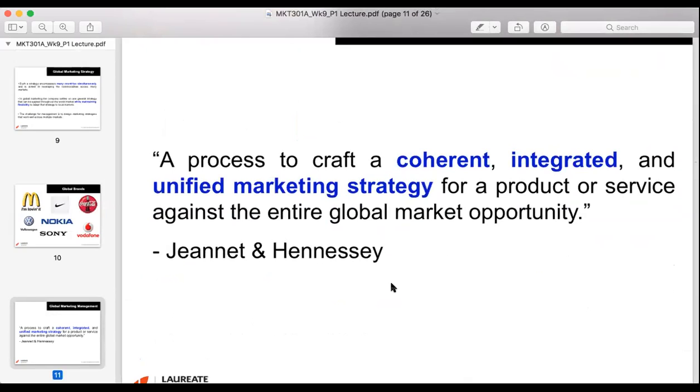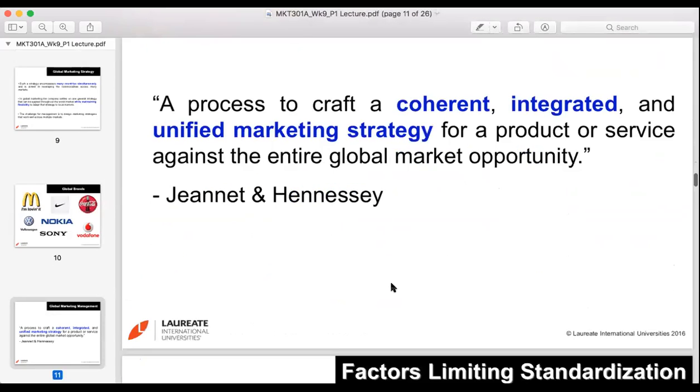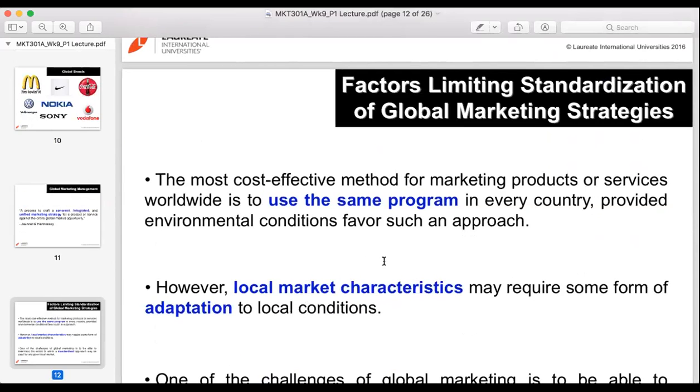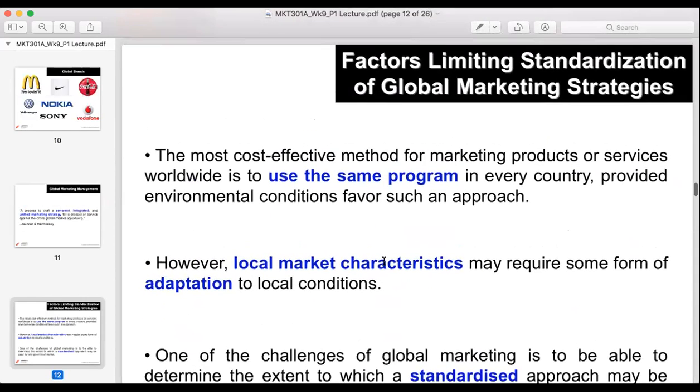And at the end of the day, they also need to make sure that they fulfill the customer's need, the local customer's need. That may be different, okay? And we also need to be aware that customers' need may be affected by the culture and also the personality of the customers, okay? All right, so we talk about standardization as we discussed briefly before, and there are some companies that adapt the offering, and there are some other companies that standardize the offering.